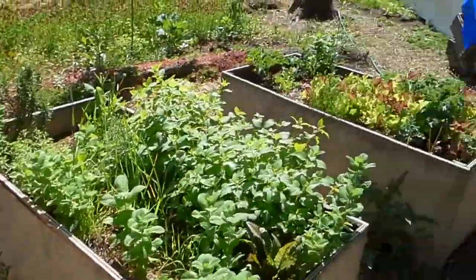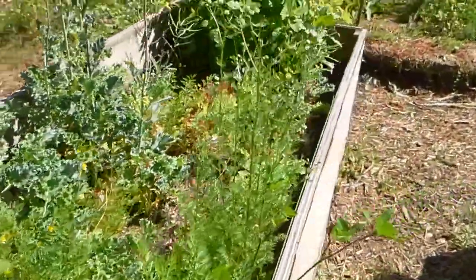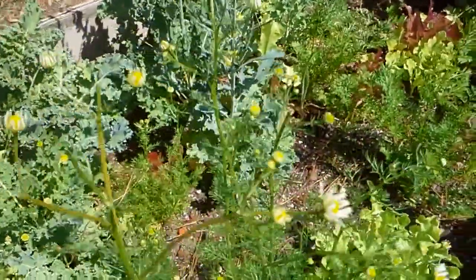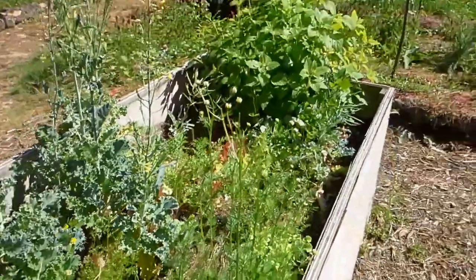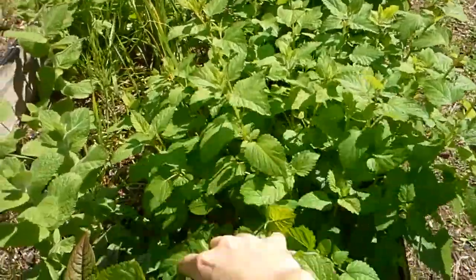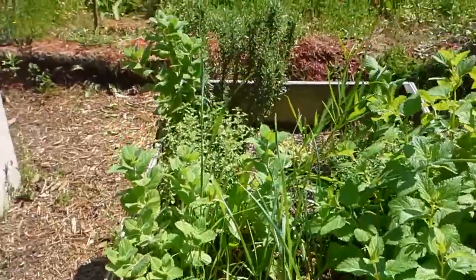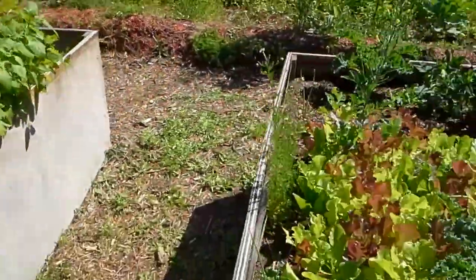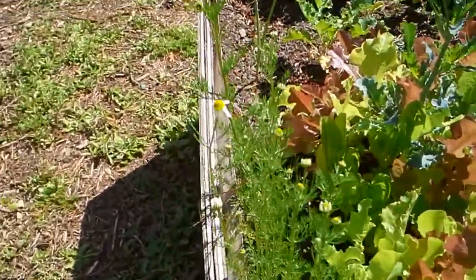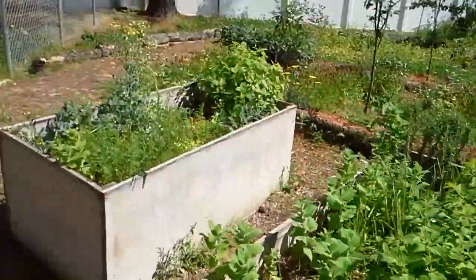The garden boxes are all full. I mean, I can't pick herbs fast enough, and I'll do a video on that later as well. I've been picking chamomile. Chamomile's looking strong. I like making a chamomile, lemon balm and mint tea. The lemon balm here is really starting to take over. Some apple mint in here as well. So the garden boxes are doing really well. Pleased with them, pleased with their performance. Salad bowl, big salad bowl. More chamomile starting to flower. Things are looking good.